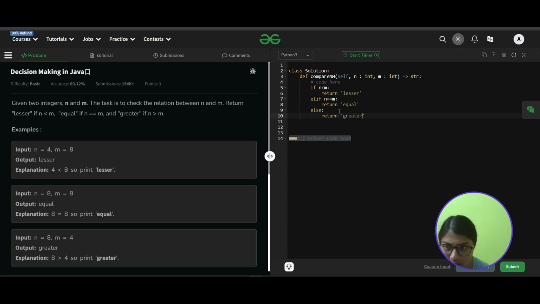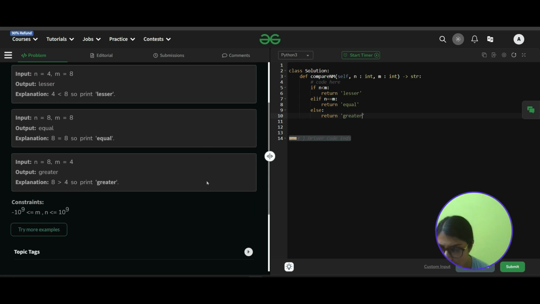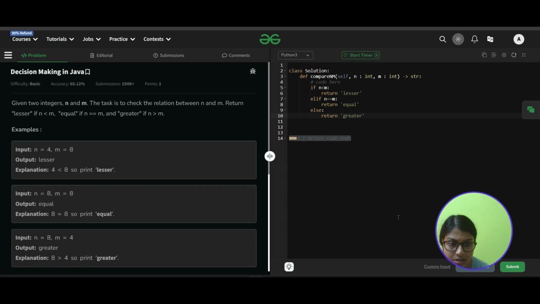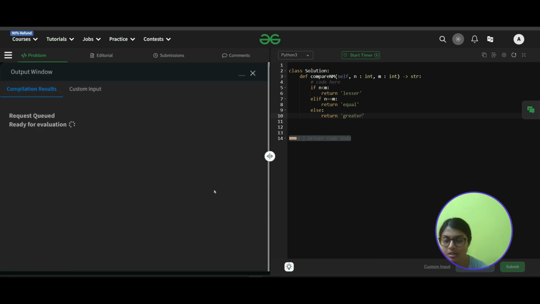Yeah, this should be it. Constraints, the limit of m and n. Got it? Okay. Let's compile and check.